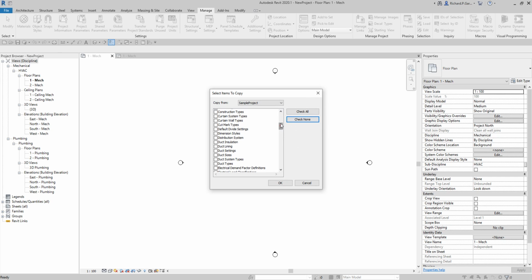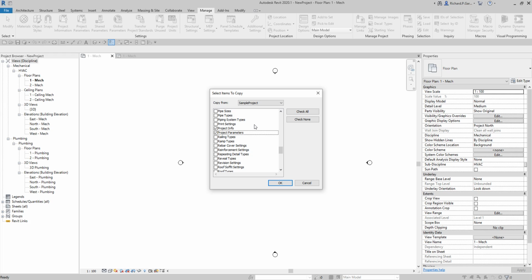What I want to copy is the browser organization. What else? We want to copy the project information. Where's the project information? There you go, the project info. What else? The project parameters, so I also want to copy that.